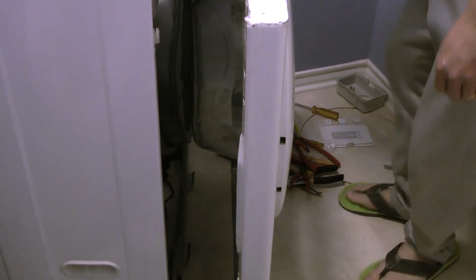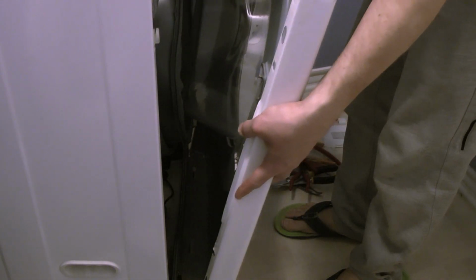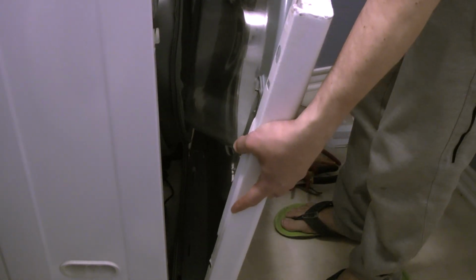Okay, to replace the cover, make sure the rubber on the front panel is in the correct place, and the gasket is not twisted or anything like that. Also make sure that you actually see the footings in here that you can place, and also make sure that the small sewer dripping hose is not going to be punched.